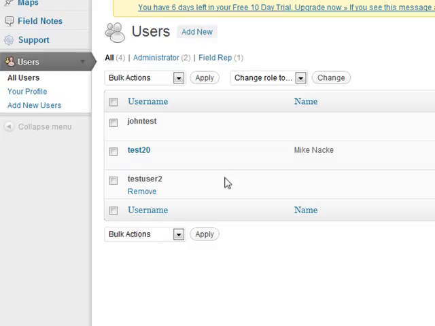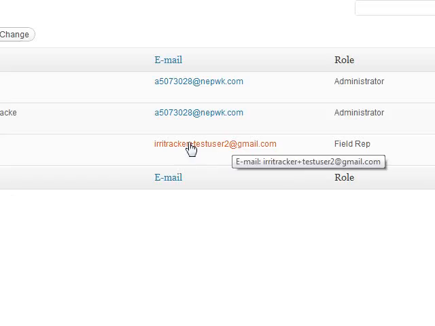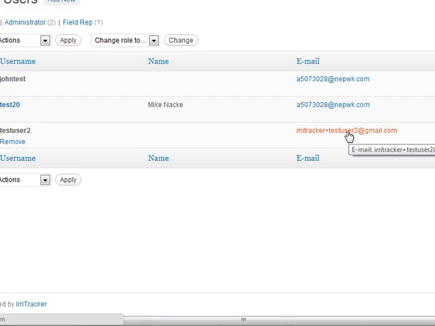And one thing to keep in mind is that you want to use unique email addresses for everyone that you're putting into the system. That's because the password reset function is associated with an email address. So you can't have more than one user on the same email address. Otherwise, the whole password feature gets messed up. And that video with that link on the last page that shows you how to create unique users references this strange looking email right here, and I explain why we have to use that for multiple users without email addresses.